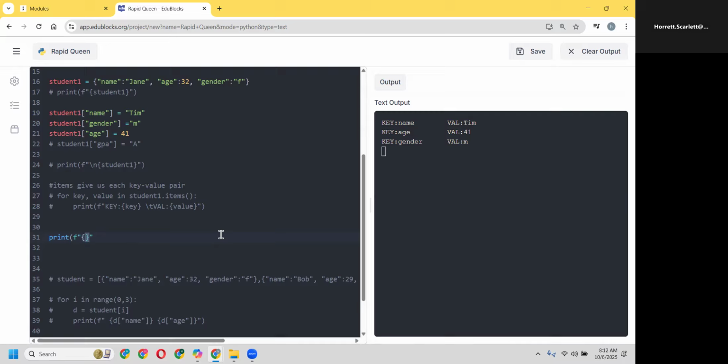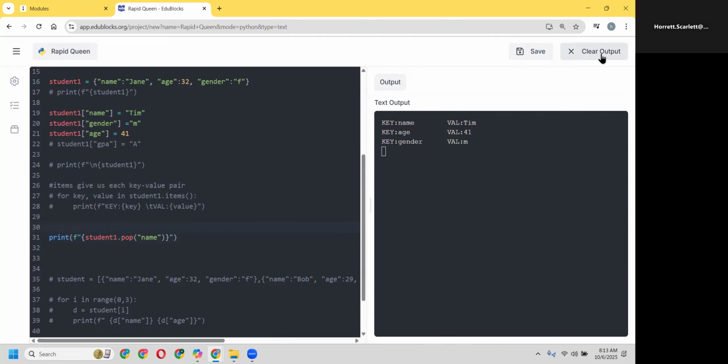We know that we need our curly brackets. And inside the curly brackets, we are going to target the dictionary, which is student. And we're going to say student dot pop. Pop is going to remove a data item. And the data item that we want to pop is associated with the key, let's say, name.